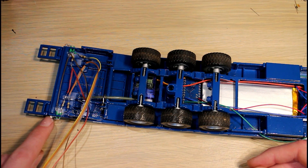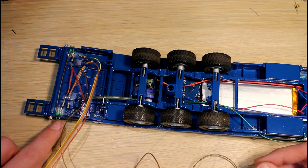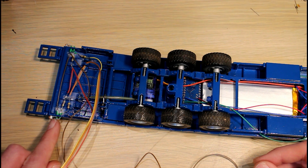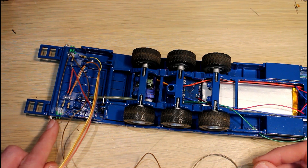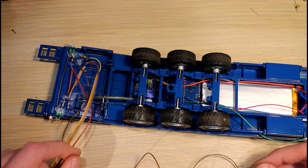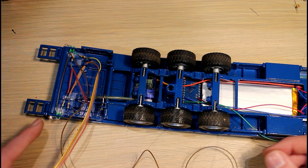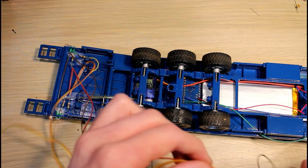I finally got the LEDs soldered. I had to change the red LEDs — actually I had to change them twice. What would happen is as I tried to bend the legs to get them in through the side of the model, the pressure on the plastic of the LED just along the positive leg was enough to crack the plastic, and once it cracked the LED just wouldn't work. That happened with two sets of LEDs, so I had to change to these clear red LEDs, but it's okay — I have plenty of long wire here so let's check it out.